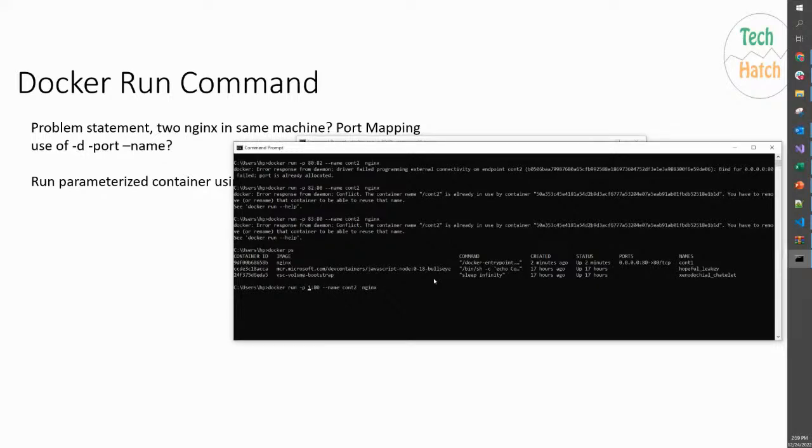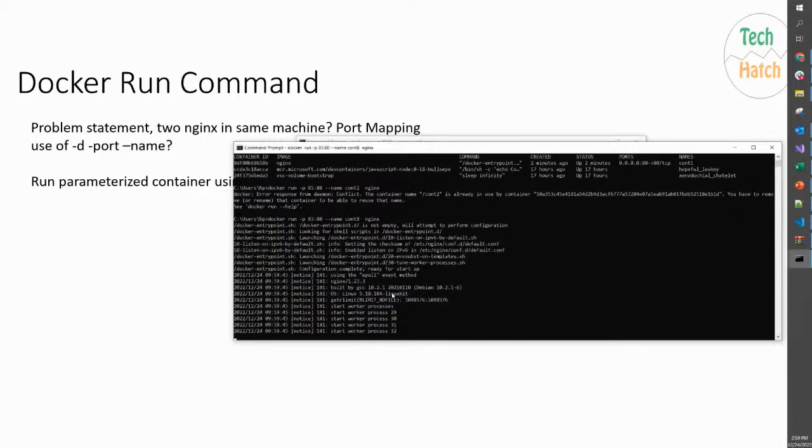Actually, there's too many containers running in my system, so I'm just confused with the work. So let's try this here. Oh, sorry, this is actually saying that the container already exists. Let's say container 8. Okay, so now it's running on the same machine but on a different port. So let me show you.